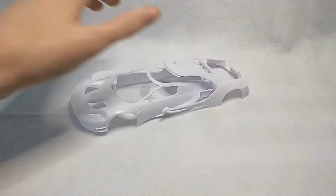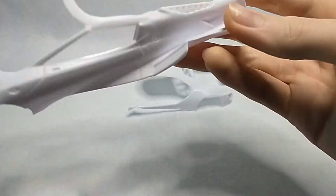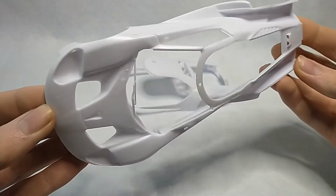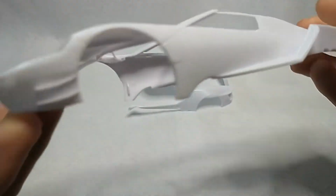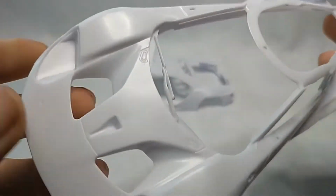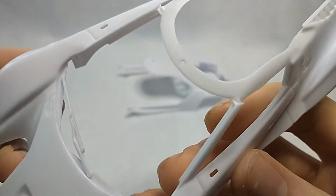Alright, the last thing in the kit is going to be your body, a 2-piece body, which is always a good plus. Helps on painting and helps on decals and stuff. So you get the main bulk of it right here. It kind of looks like a spider. The way it looks right now looks pretty cool. I guess it's got some fusers right there for the aerodynamics. So detail in this is actually very good. You get your windshield wiper molded in, not too big a deal. You can easily detail paint that.